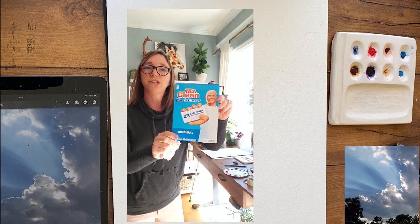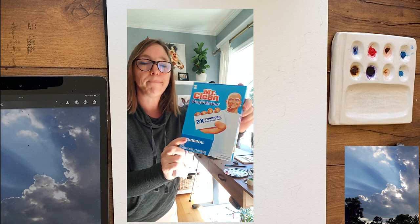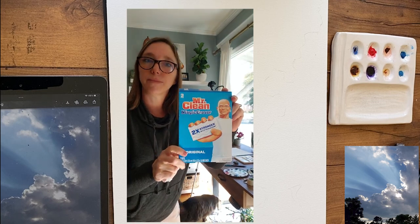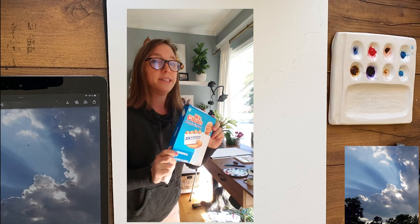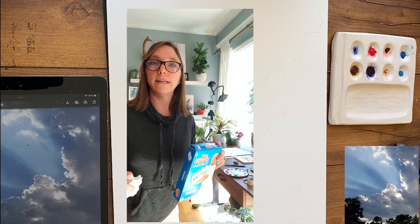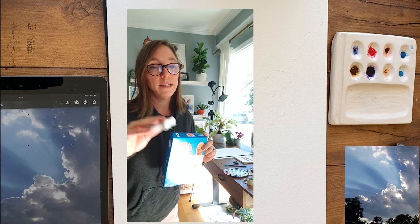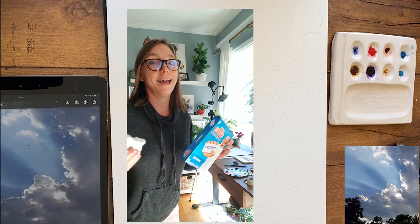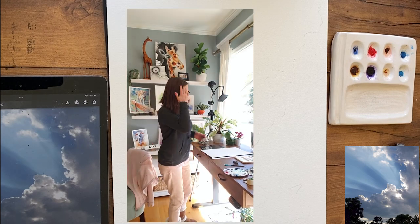I saved this box just for demonstration purposes. This is Mr. Clean Magic Eraser Original. So the original is the one that doesn't have anything added to it. So you can scrub and lighten with this. So the main idea is put tape down around the area you want to lighten, scrub it with a magic eraser, blot, and it'll lighten that area that you taped off. But first we gotta get some paint on our painting.